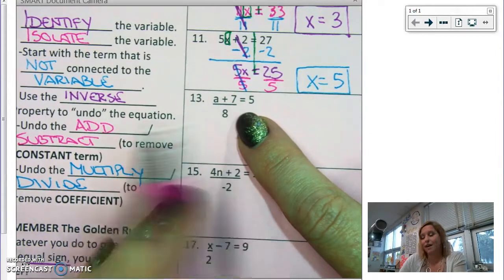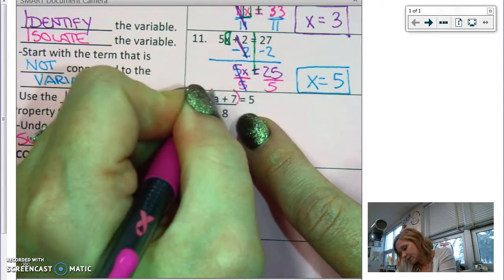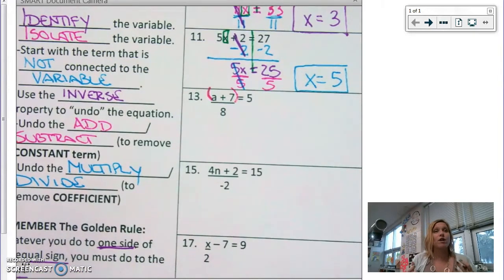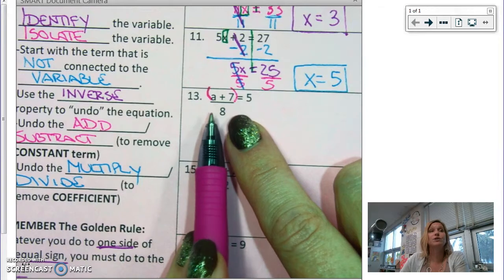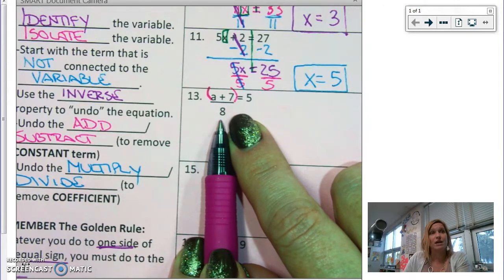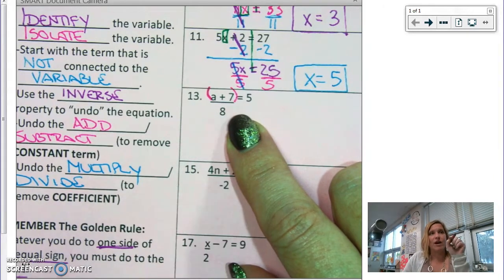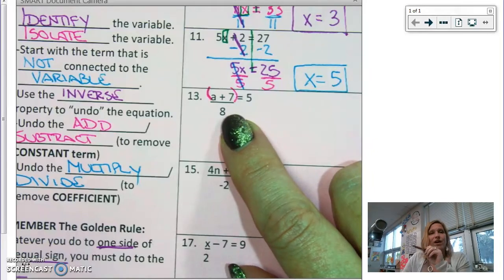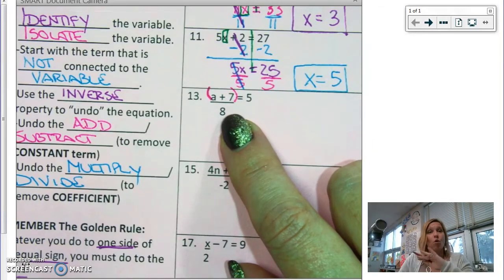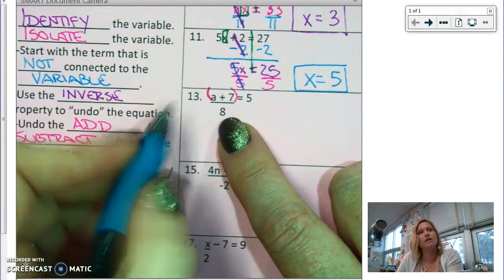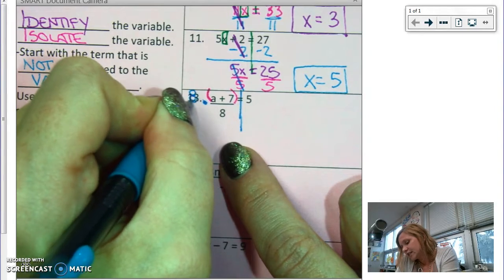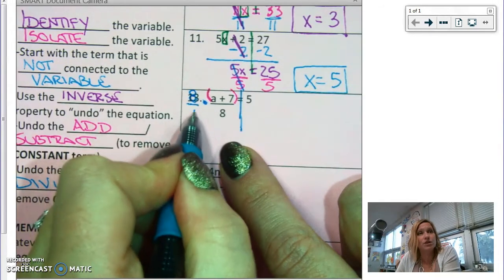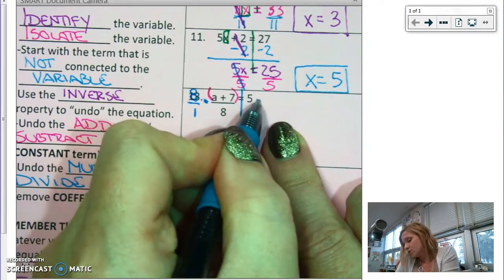So when the a plus 7 is together, it's kind of like they're in parentheses. And in parentheses, that's one of the last things we do. So we're actually, instead of getting rid of the adding and subtracting first, going to get rid of the division, because in PEMDAS, please excuse my dear, multiplying and dividing comes before parentheses when going backwards. So instead of dividing by 8, we are going to multiply both sides by 8. Because this side is a fraction, I do 8 over 1. This side is not a fraction, so I can just do 8.